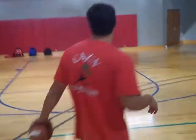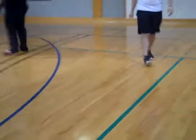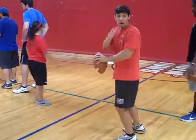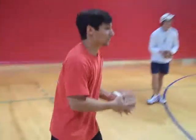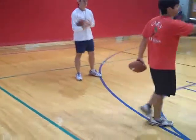All right, this time I want you to take a two-step this way. It's the same thing. Remember on that three-step drop when you're trying to turn, you're squaring your shoulders to your target. So when you get to the top of your drop, I know I'm throwing it to Shira, so I'm going to press up to him, get my shoulders squared to him on the ball. You got that, Sharad? So I'm standing tall. I'm throwing the ball to you. I'm going to press up to you. So my shoulders are pointing. Got it? Here we go.